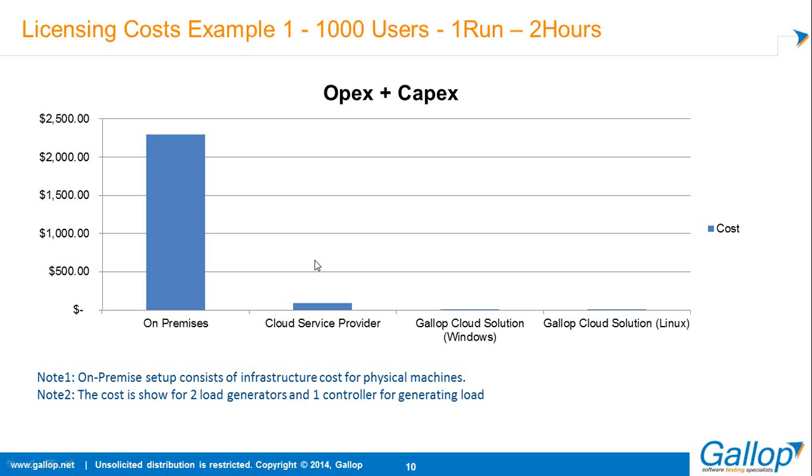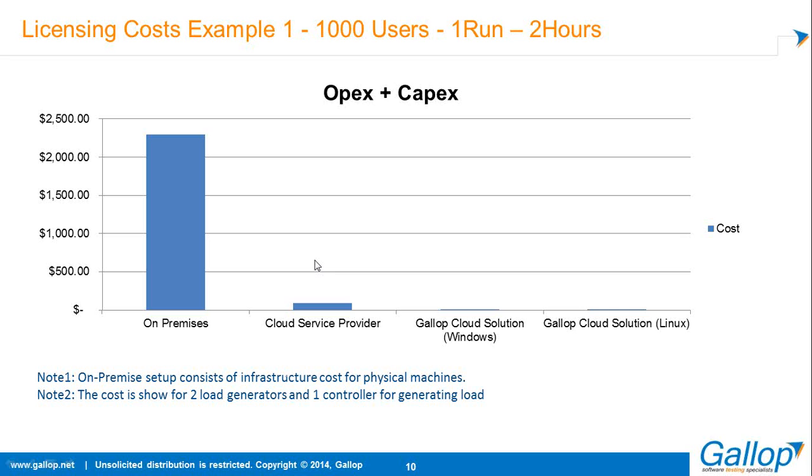And you come to a Gallup Cloud solution based on Windows or Linux, you will have different solutions. What we are telling here is we are telling about a JMeter based test run. Gallup also has its own partnership with commercial test tool providers. The pricings are different. We are not showing it here. We are purely talking about a web-based testing here.